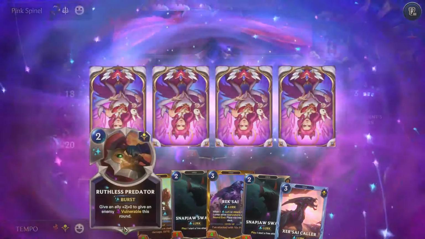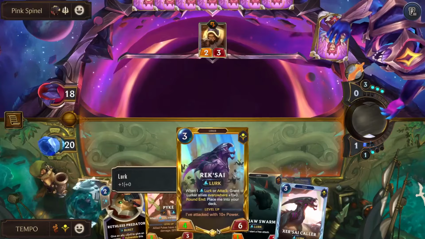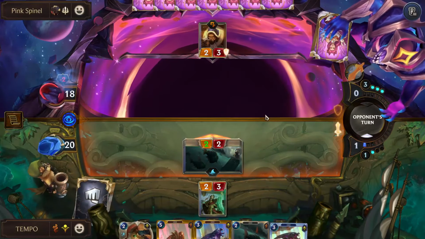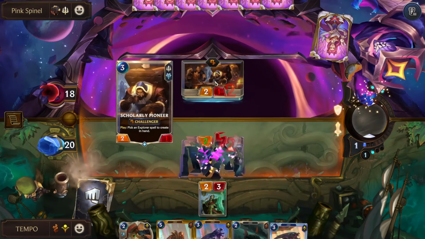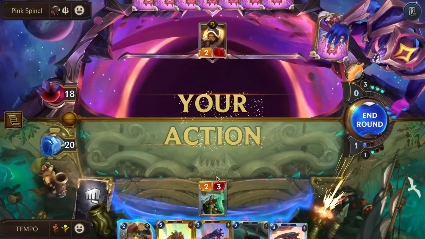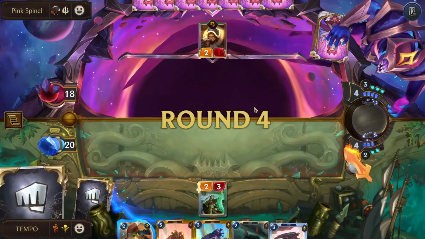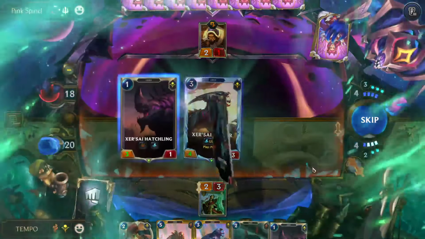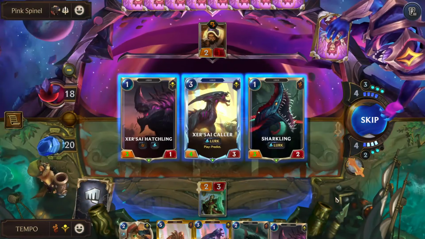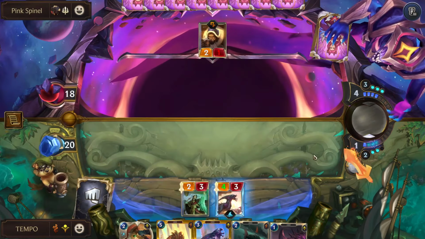While also floating 2 mana for Ruthless Predator, which gives us like a 2 turn boost on Rek'Sai. Yep, sounds good. And then the Explorer is probably not going to do much. Yeah, just go ahead and pass. And then I'm kind of down to play the Xerxai Collar first action. Get the predict out. And then honestly, it might just be another Collar, or we could skip and risk it. We'll go with the Collar.